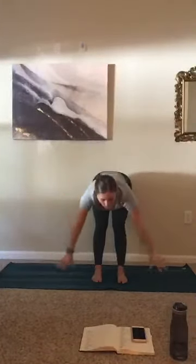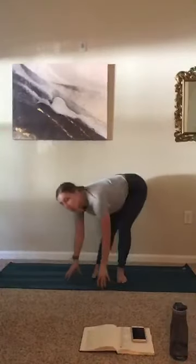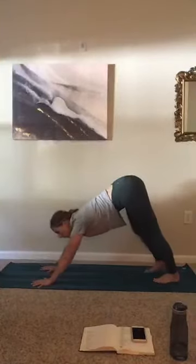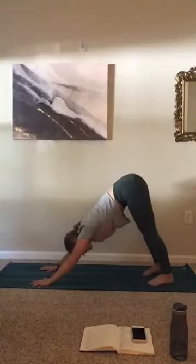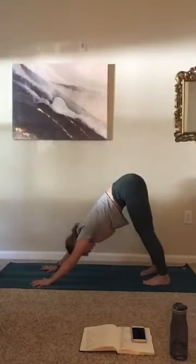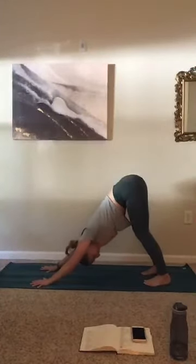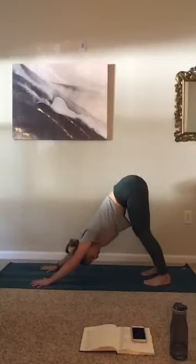Good, when we're ready, we'll inhale the arms up one more time, coming back into that forward fold, and then stepping right back into a downward facing dog. So planting the hands at the top of the mat, about shoulder width apart, fingertips are spread wide. Allow the knees to be soft. Press the heart back towards the thighs.